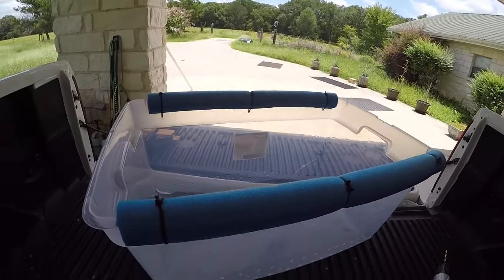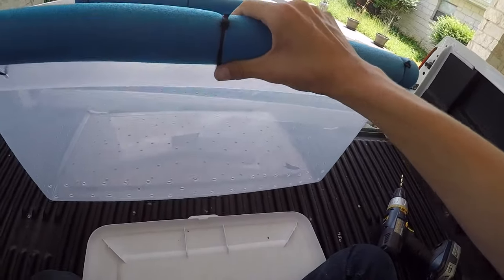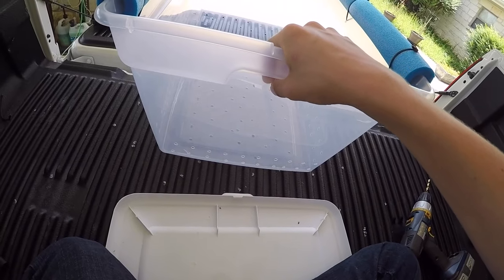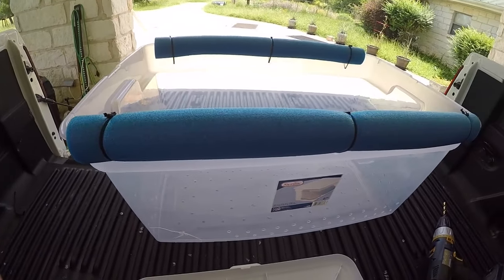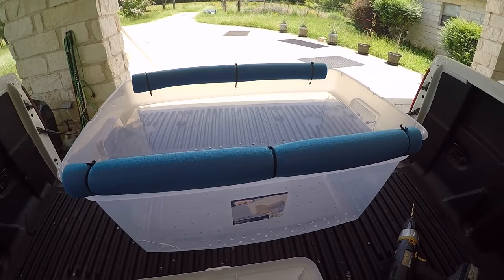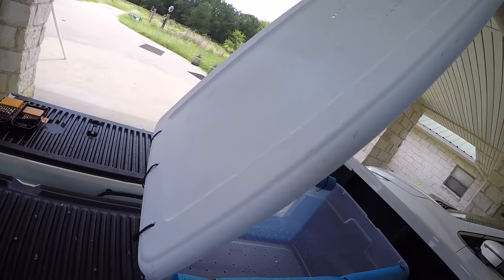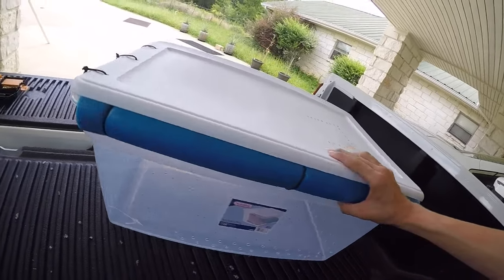I added the noodles and got them all tied really tight. I'm probably going to attach the lid to this edge, then cut the pieces out so it goes around the noodle to the other end so I can just sling it open. I can actually lock it without cutting these pool noodles — that just saves time, so I'm not going to cut around the pool noodle if it doesn't need to be done.